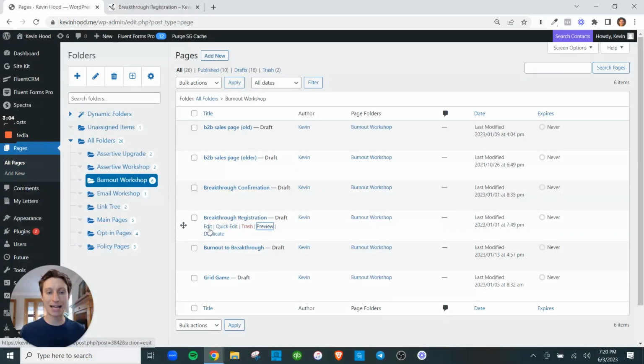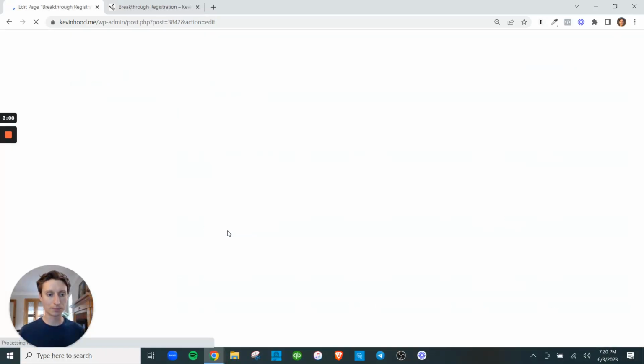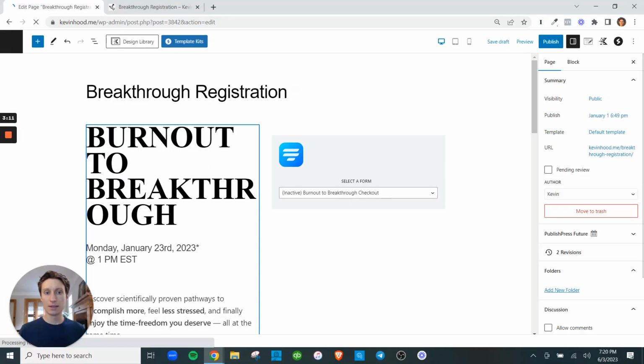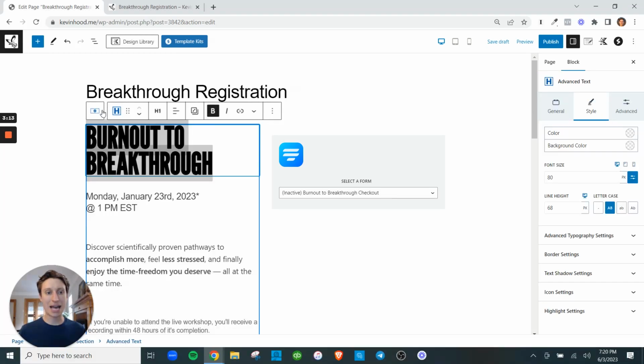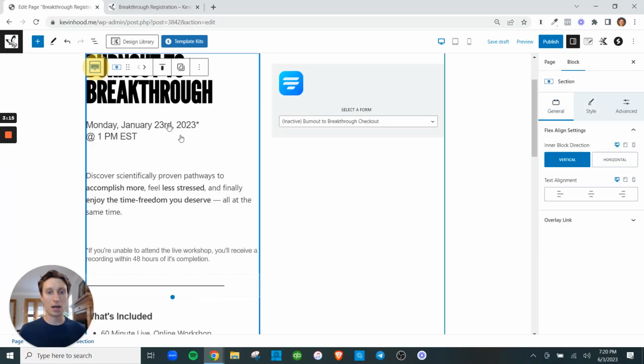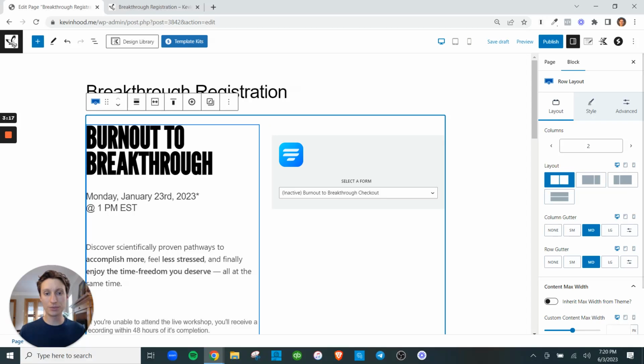I am going to edit the page that I've already made just to show you what I've got going on here. I basically have a row with two columns.